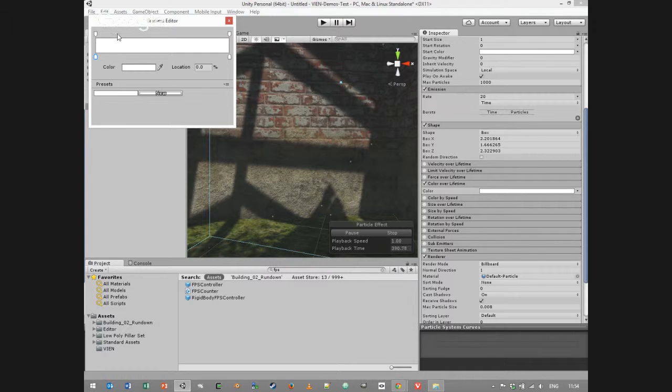So if I want to change the alpha gradient, I can add a marker here and add a marker here. And then I can set this marker on the alpha side to 0, which makes them completely transparent. And I can make this marker on the other end of the gradient also 0. So I have now changed how the alpha goes from fully transparent to full color back to transparent. And this is already taking effect. You can see it in here. They're no longer popping in and out. Look at how that little dot comes in and then shows and then fades out.